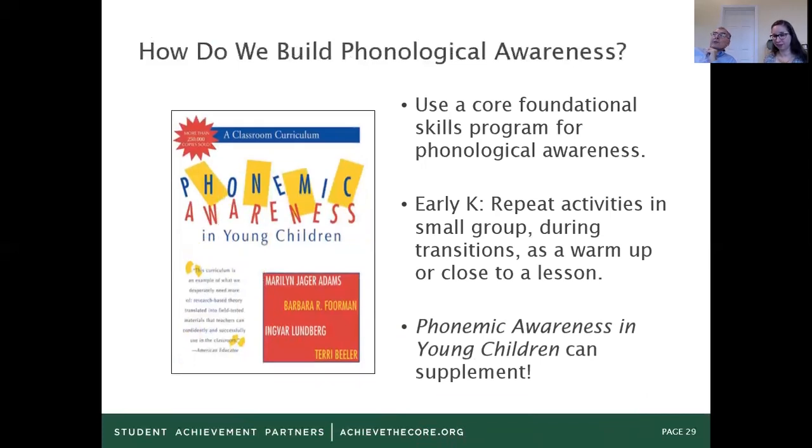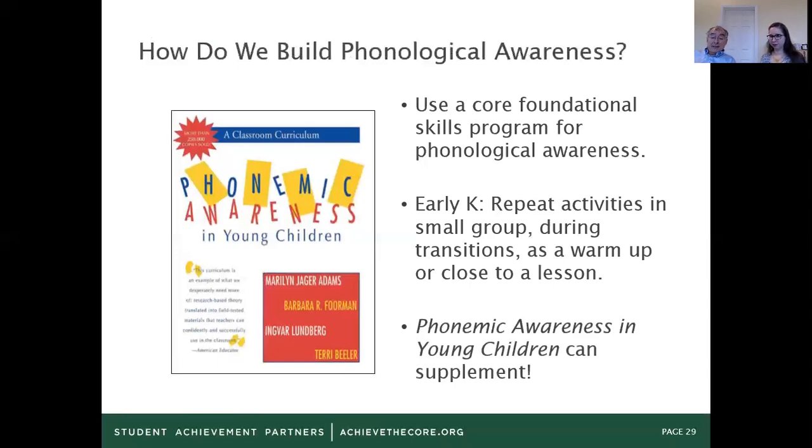Phonemic Awareness in Young Children. I've given this to maybe 24 pre-Ks, because really all the things we've been talking about with phonological awareness and phonemic awareness can be done in pre-K. And what a great start that is. So for those of you who work with pre-K or in systems that have pre-K, I've given about 24 pre-K programs this book, and every single one of them marveled at how much of a difference it made when their kids went on to kindergarten.